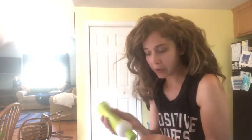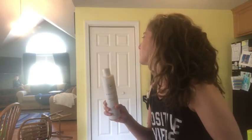But so you squeeze a little bit, like a dime size amount probably for most people. This is a no lather one. I'm not gonna really put it in now, I'm just showing what I would do. The Inner Sense, just FYI, you have to emulsify. You really have to get it in your hands and do this, and it does lather a little bit, but the Diva Curl does not lather, just so you know.